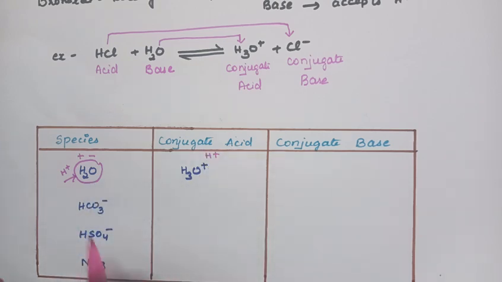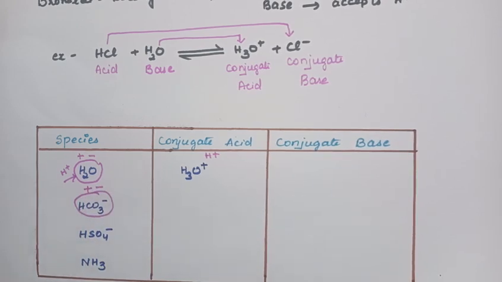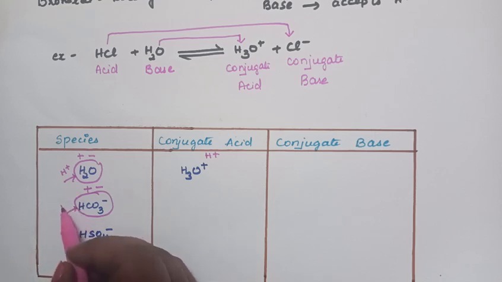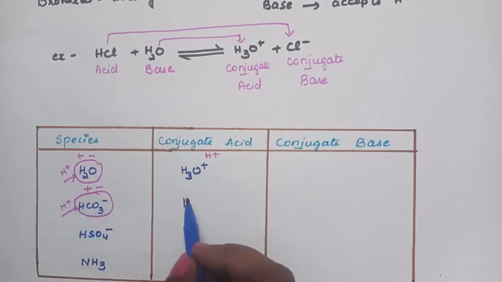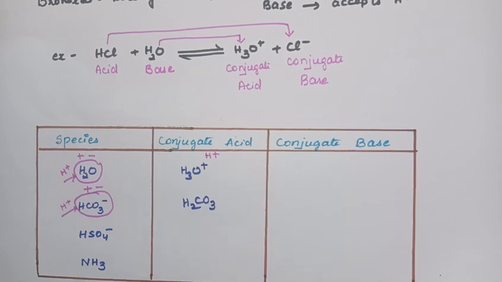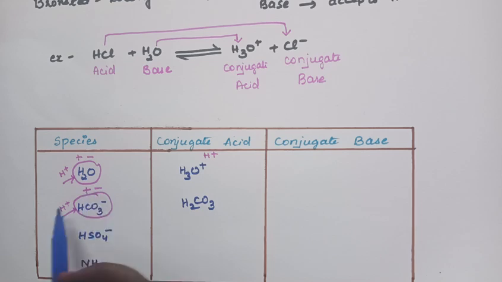Second example we will try. Again, write plus and minus sign on this. Now to this we are adding H plus, because to get the conjugate acid you should add H plus. First write hydrogen and hydrogen. How many hydrogens are there? 1, 2. So H2CO3. And see the sign now. Plus and minus will become neutral. Same way, plus and minus will become neutral. So there is no sign on this.